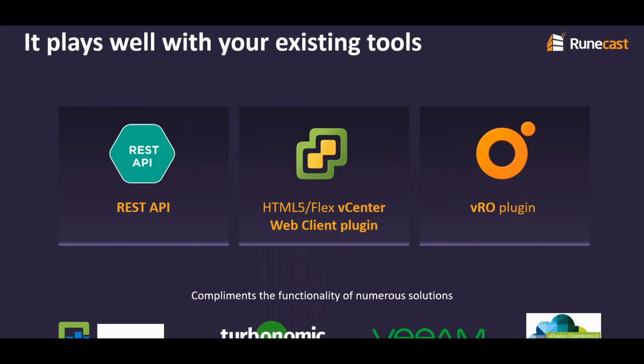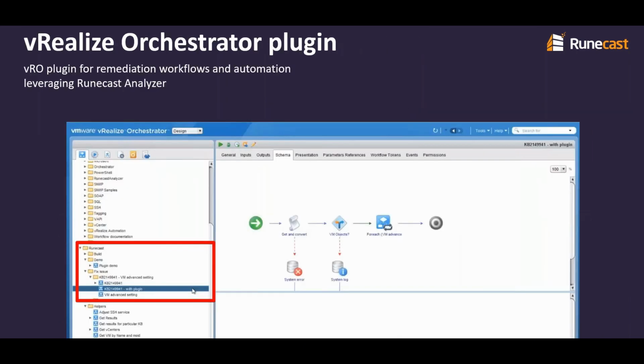And I can only summarize at the very end what other tools we are integrating with as Runecast and Runecast Analyzer. First of all, we have a very rich REST API. That's a piece of cake to use. We have HTML5 or Flex clients for your vCenter as a web plugin. And importantly, and for some of you interestingly, we have a vRO plugin, which means that you can actually start auto-remediating some issues we are able to detect.